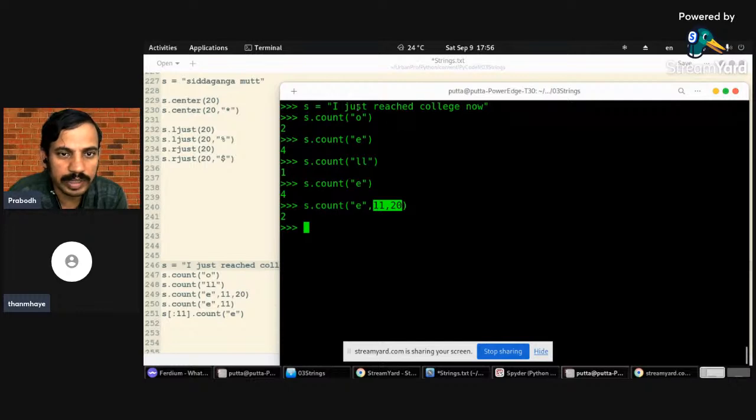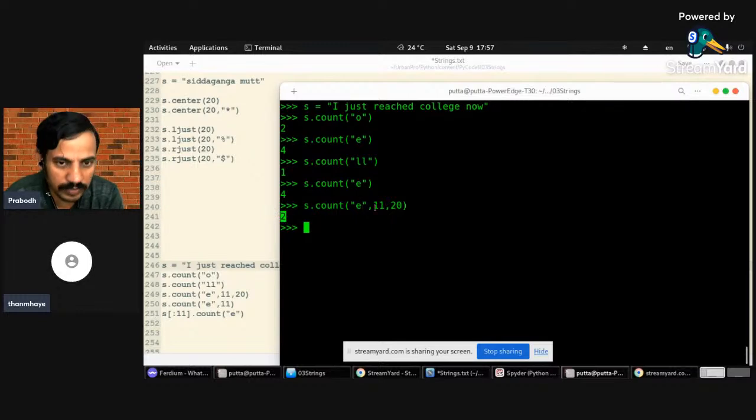So start from index 11: 0, 1, 2, 3, 4, 5, 6, 7, 8, 9, 10, 11. H is at position 11, and from H up till G at position 20, how many E's are there? Only these two will count. So that's why we get the result to be 2.